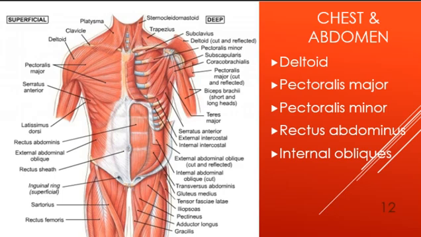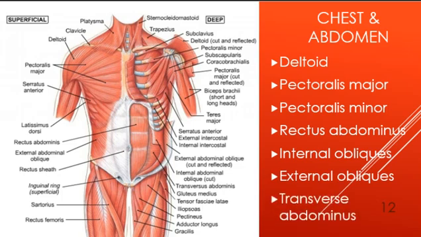That's going to give your abdomen a whole lot of power. So you have a lot of muscular ability in those muscles. We have our external obliques right here coming at the other, so one angle this way, the other angle this way, giving you much more strength. And then our transverse going all the way across, abdominis. So those you see abdominis should help you know we're in the abdomen right there.